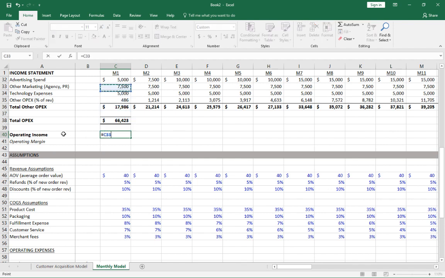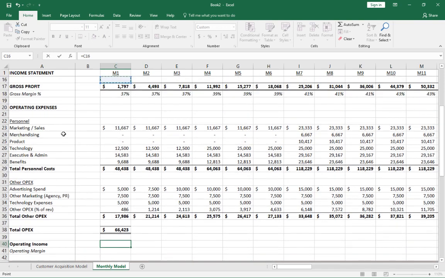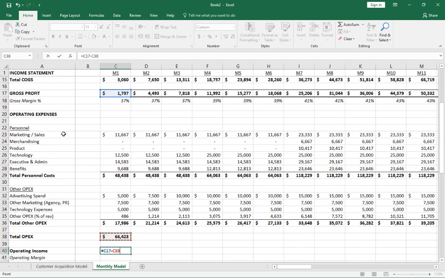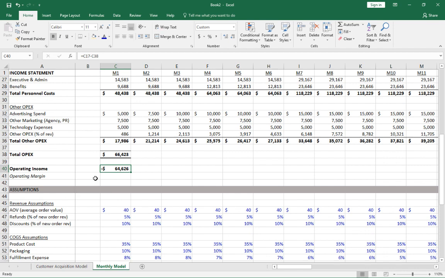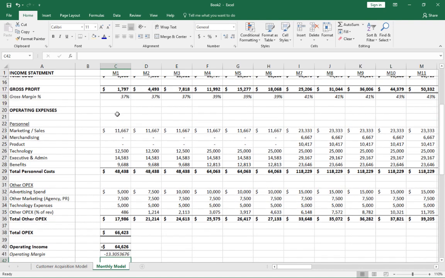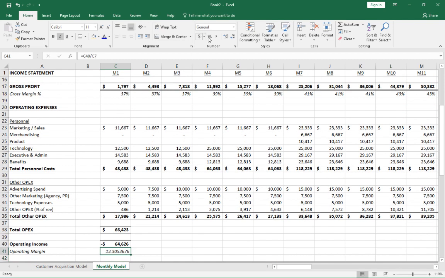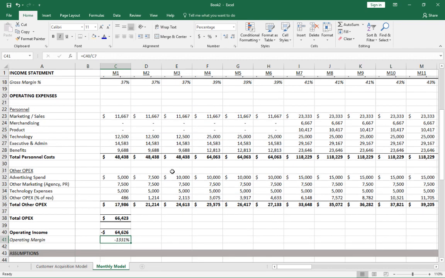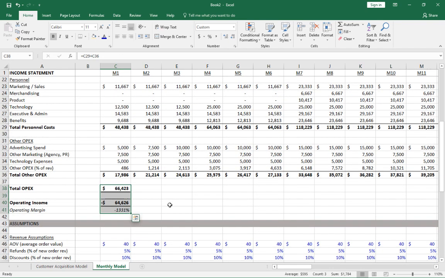So you have gross profit minus operating expenses. So obviously this is a negative number. It's negative 64,000, and the percent of revenue is, let's see, negative, I don't even know what that is, 1,300%. But that's not really important.